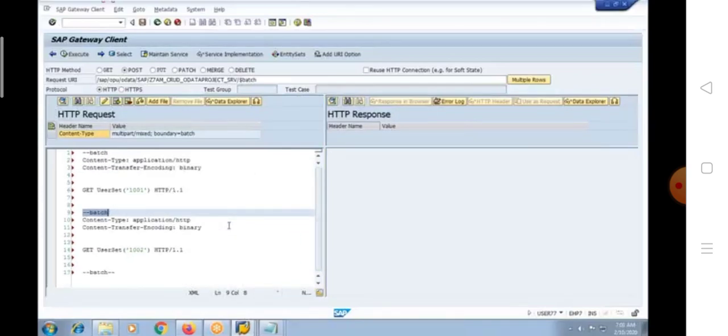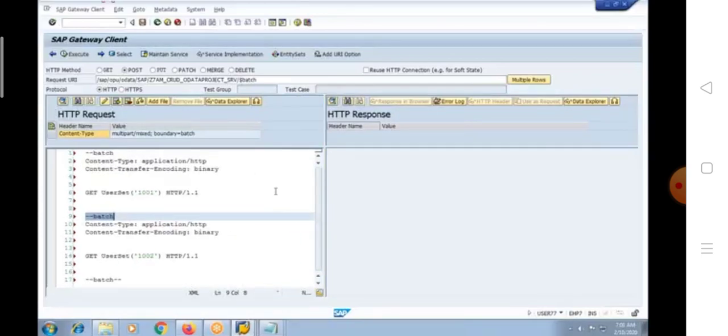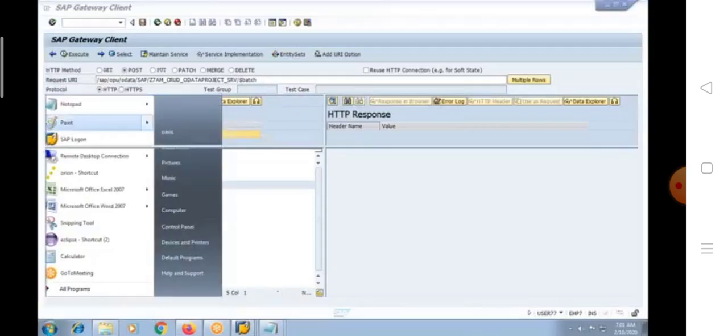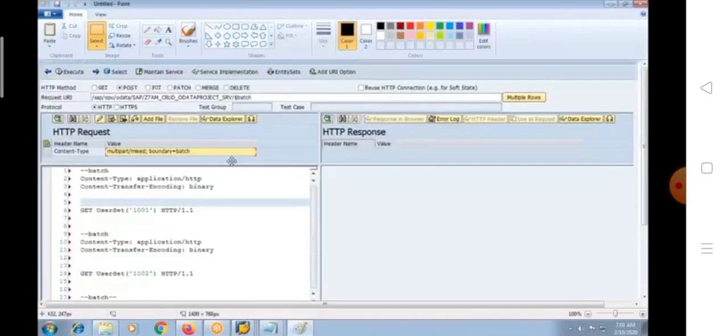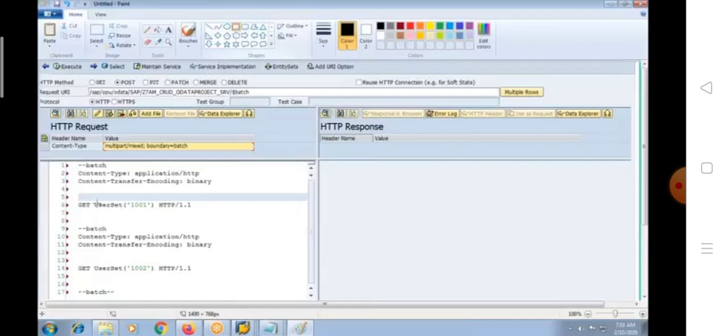If you closely observe, we are making use of the GET option on the entity set, and we are passing some input.